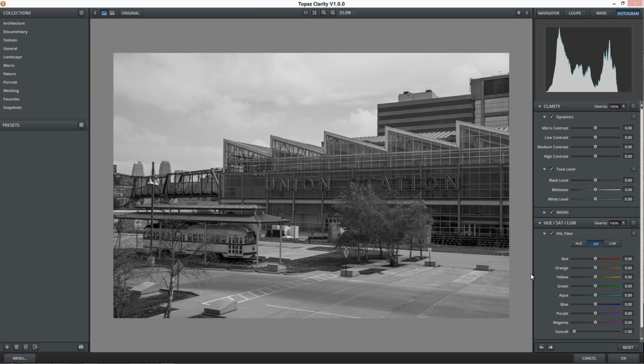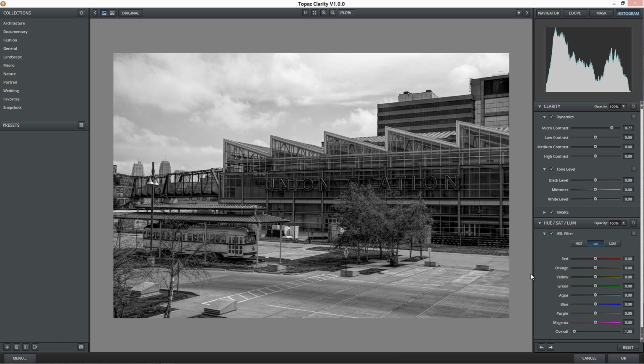So now let's look at our clarity, and let's look at the micro contrast first. In the micro contrast, these are going to be your very small contrasty areas. I'm going to move this up pretty high. Now, look what happened to the histogram as I did that. I moved that micro contrast all the way up, and we started to see where our whites were and how they're now resting on that right-hand side of the area. Basically what we did with the contrast checker, we clipped those areas. So we did some clipping in those micro contrast areas to make this a more powerful photograph.